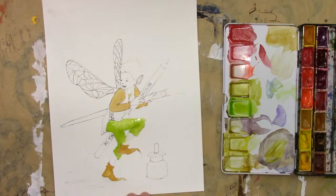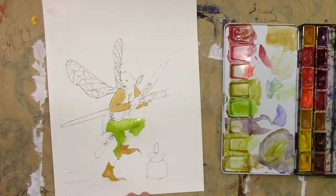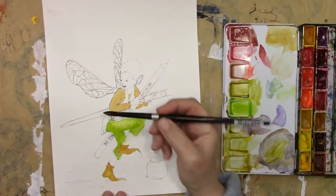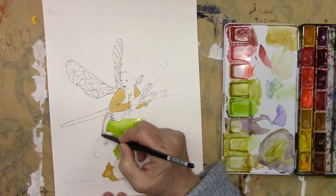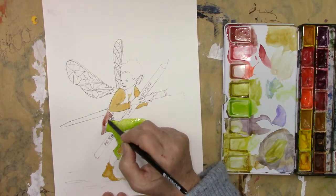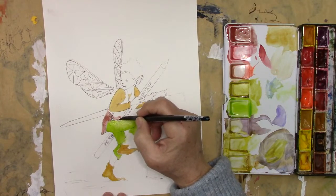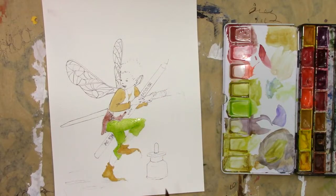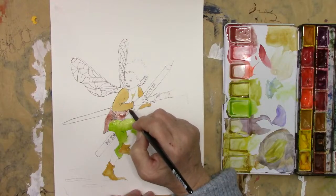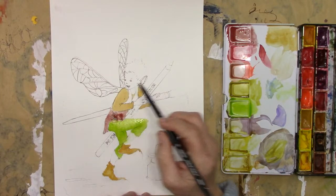Maybe a bit of green, maybe. A little bit of blue, maybe. Be careful not to go into these areas. I should actually just dry it. I'm asking for trouble. Actually, that's not perfect there. Okay, let's dry this.